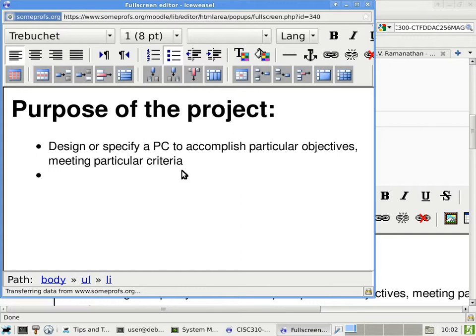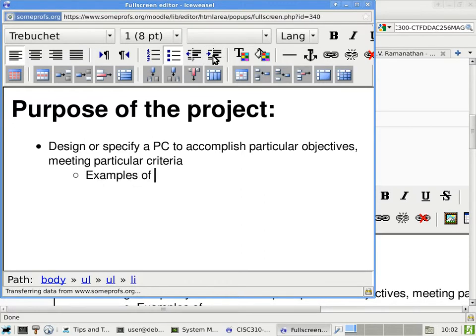That's the objective. That's what I want to use the system for. The criteria may conflict with that because I only have a budget of $300. Or I want a system that I can put in my backpack. Those are criteria that will basically say, no way, we cannot make a system that can fulfill the objectives and also fulfill the criteria all at the same time. Okay, so I'm going to give you some examples here.